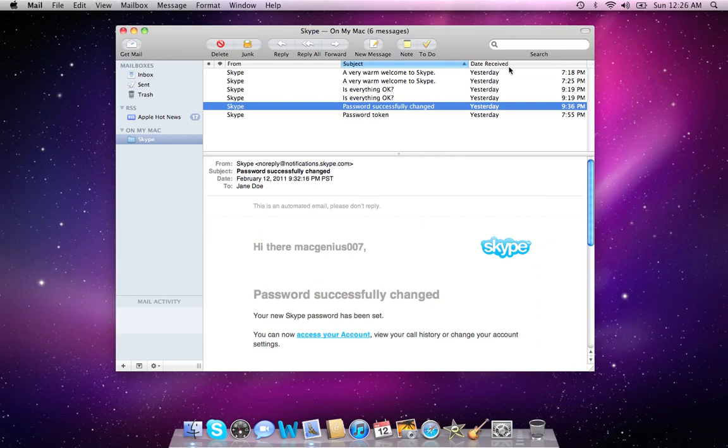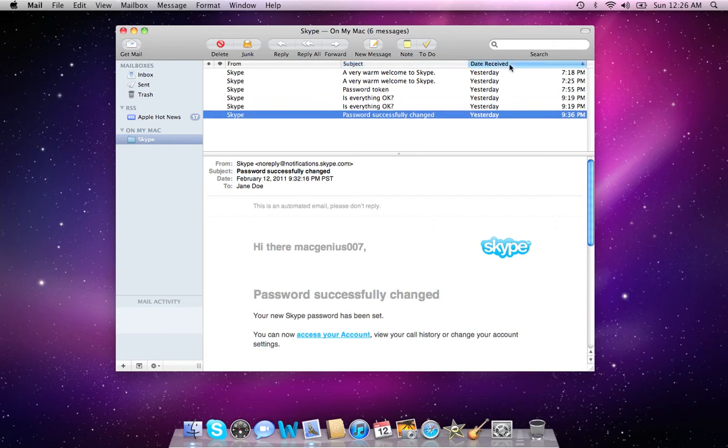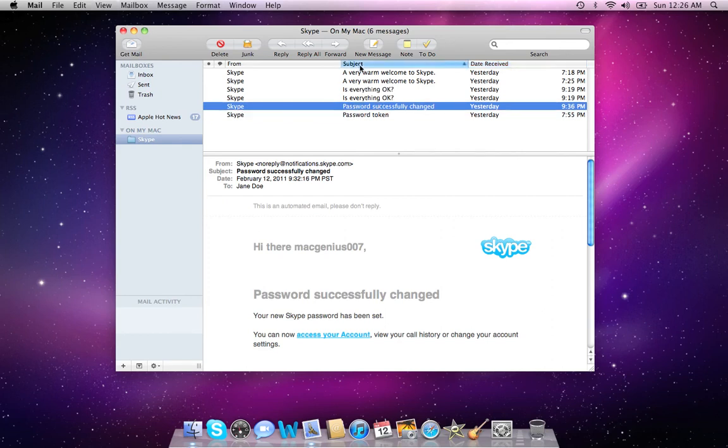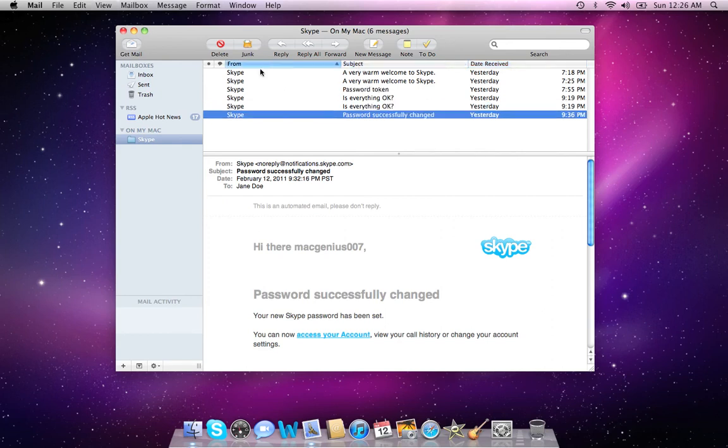Really the most useful, the most common setting would be to organize it by date received so that as the mail comes in, it is either at the very bottom or at the very top of your list. And once you have multiple thousands of emails as we do here in the office, you're not going to want to have to search through them for your latest mail. So one of the most common problems that our new clients have with their new computers is that they can't find new mail as it comes in because as they were moving their mouse around with Apple Mail, they accidentally clicked on subject or they accidentally clicked on from, so everything came in alphabetically rather than chronologically.